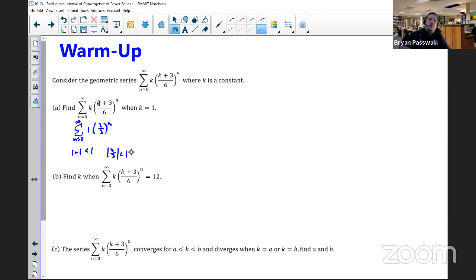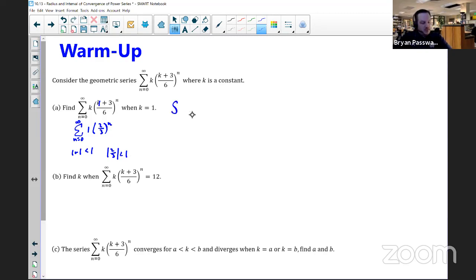And geometric series are really unique because it's the only series that we have learned so far where not only can we figure out whether it converges or diverges, we can actually figure out what it converges to. We can actually figure out what the sum is. Whereas with the other series, when we did the alternating series test, or p-series, and we do the ratio test tomorrow, we could figure out whether they converged or not, but we never knew what they converged to. The geometric series is pretty powerful because it actually will give us a sum.